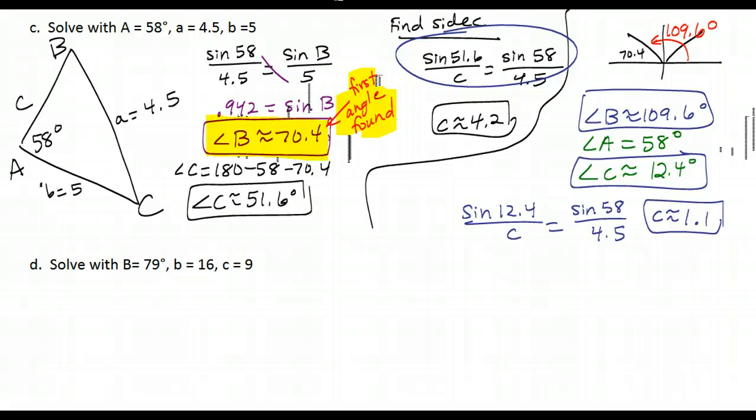I have two examples here for you to try on your own, example D and example E. One of them has only 1 triangle and one of them has 2 triangles. So go ahead and give them a try. When you unpause, I'll have the answers showing, and you can ask me questions about it next time you see me if you're not sure what happened.